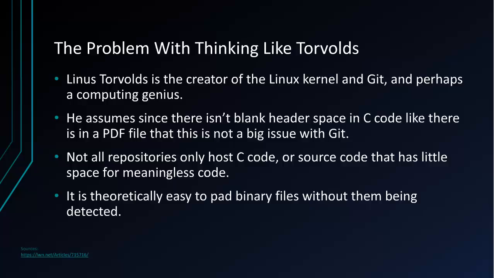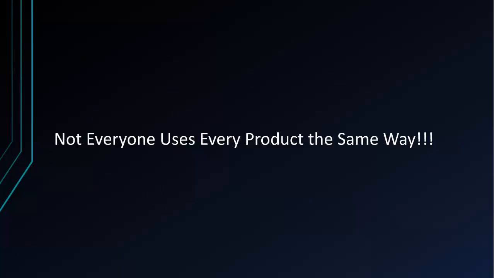There are repositories that do hold PDF files, and programs that maybe have a user's manual embedded in them in a PDF format, so it might need to call that PDF that could be stored in a Git repository in order to complete the compilation process for a build. The key here is not everybody is going to use the same product or the same environment in the same way, and to assume so is quite frankly foolish. So when a vulnerability like this is discovered, it needs to be fixed in all systems, even if the creator of the system doesn't think that it's necessary.